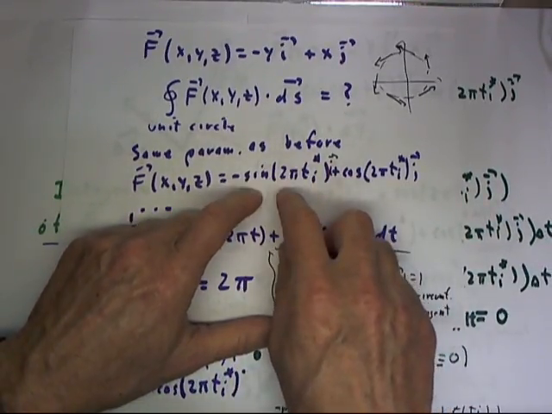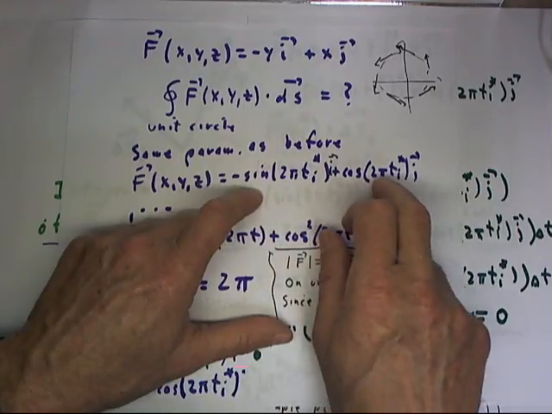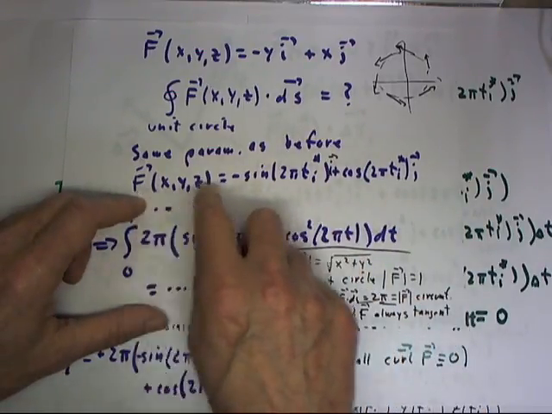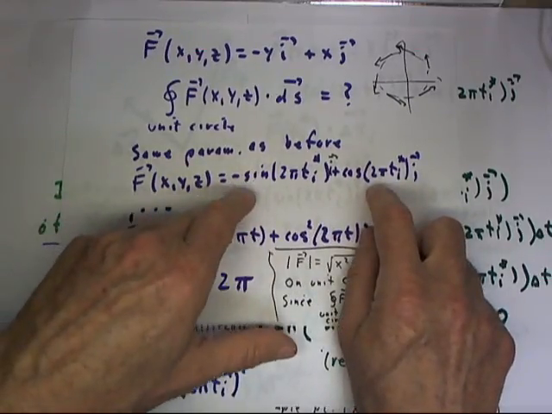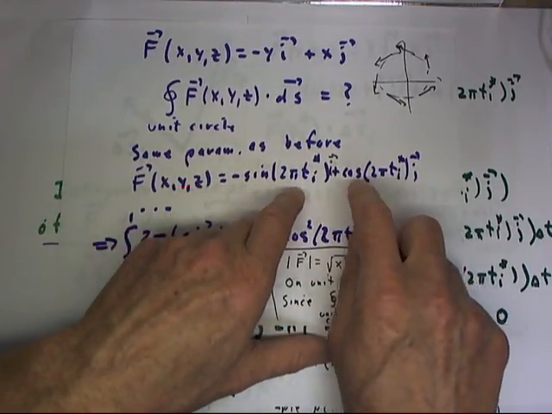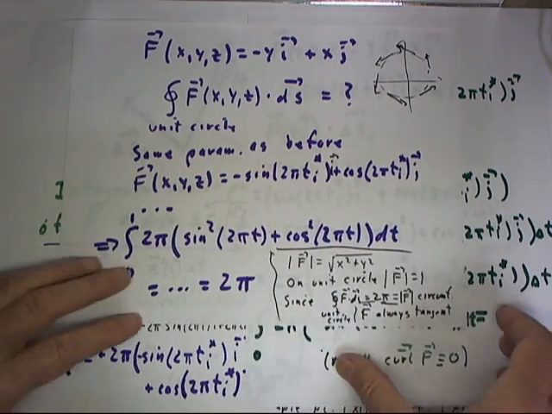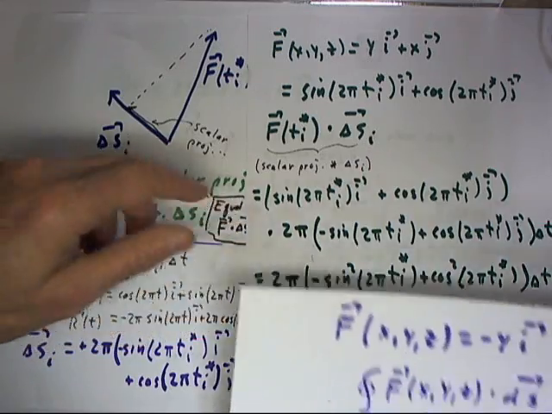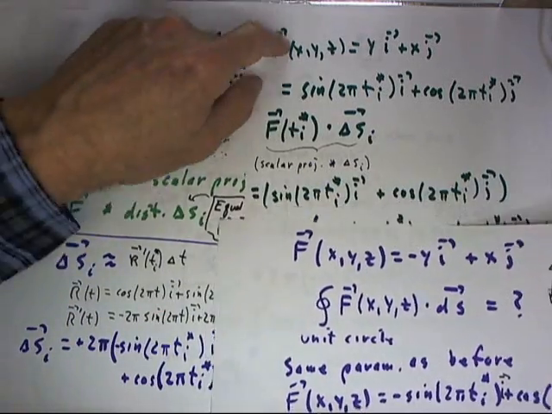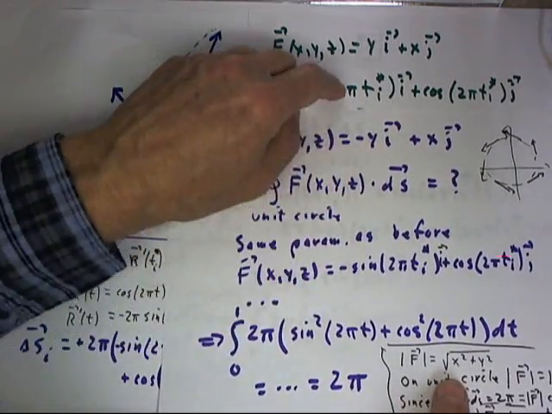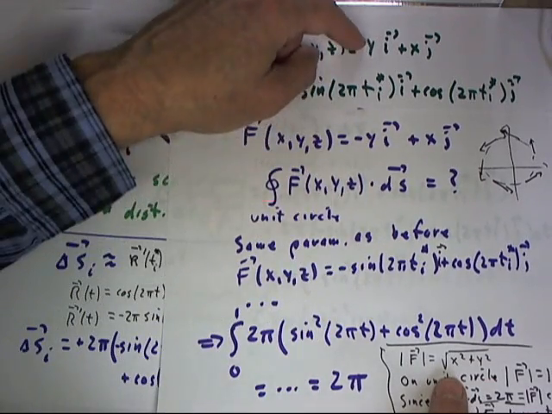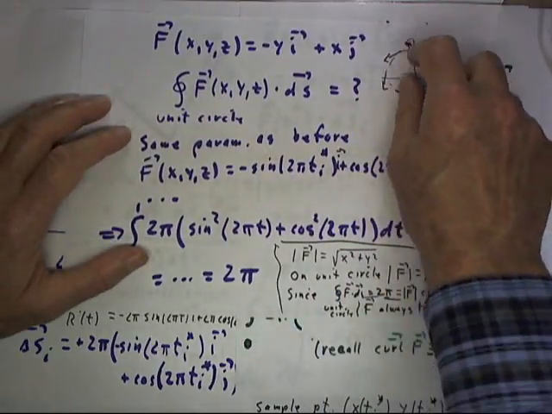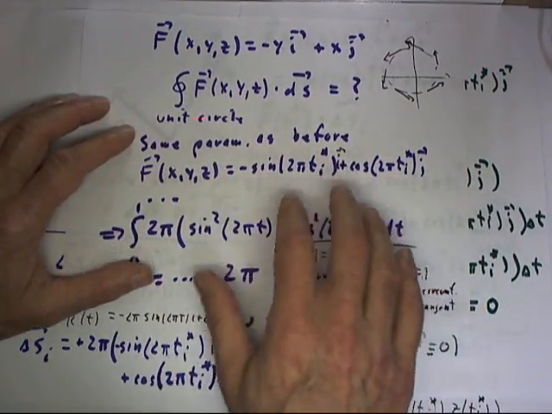same parameterization of the function. y equals the sine of 2 pi t, x equals the cosine of 2 pi t, so that our sample point gives us the function as we see it here, with the negative in front of the sign instead of the positive that we had before. As we called it before, our f of x, y, z was this. Now we contrast with this. Our y becomes negative, this becomes negative. And our picture, again, becomes what we see.